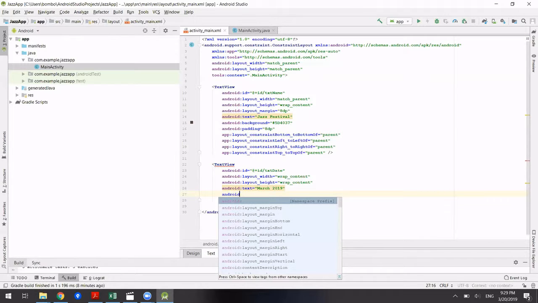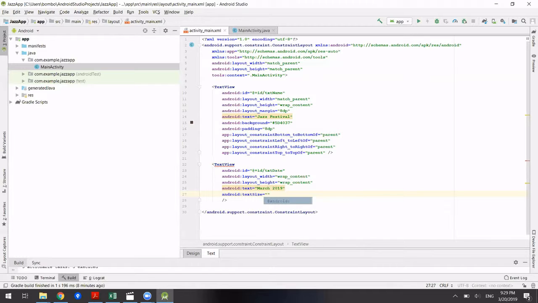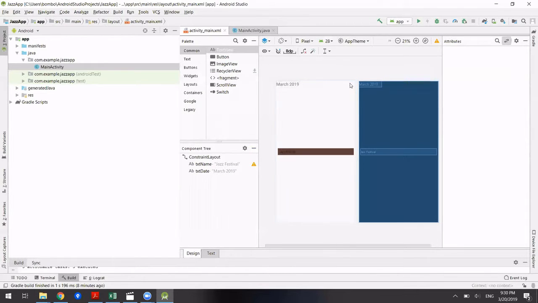So here is the important thing. If you go to design right now, this text view is located at the top left. But we want for this text view to be located here, in this part. So here's how I will do it.